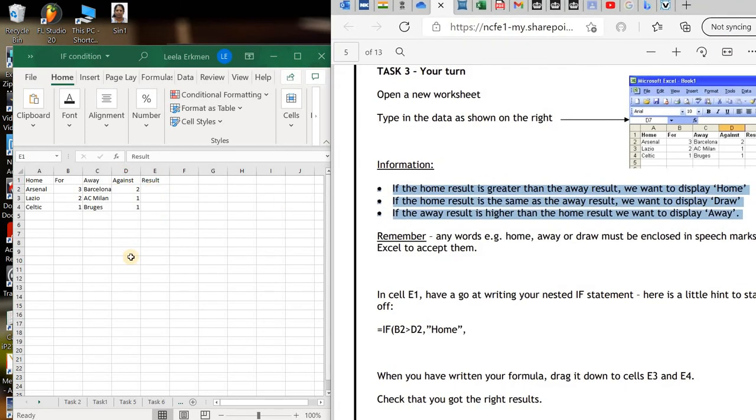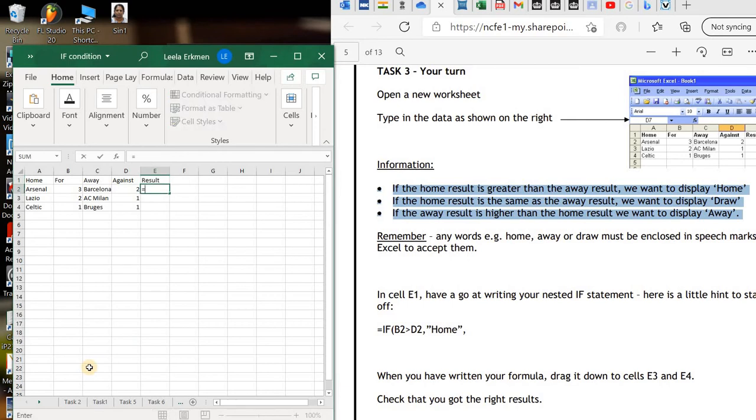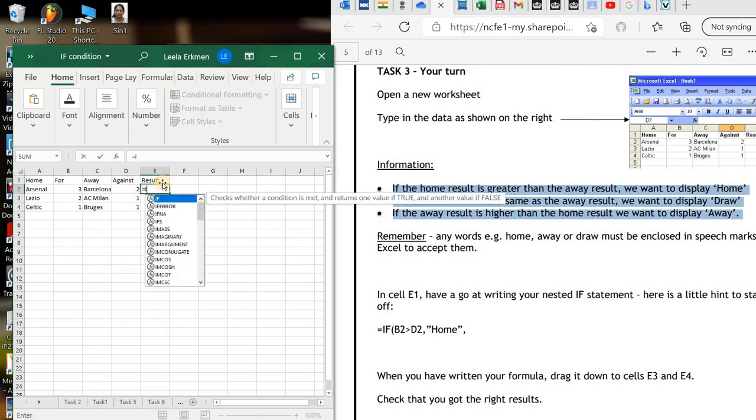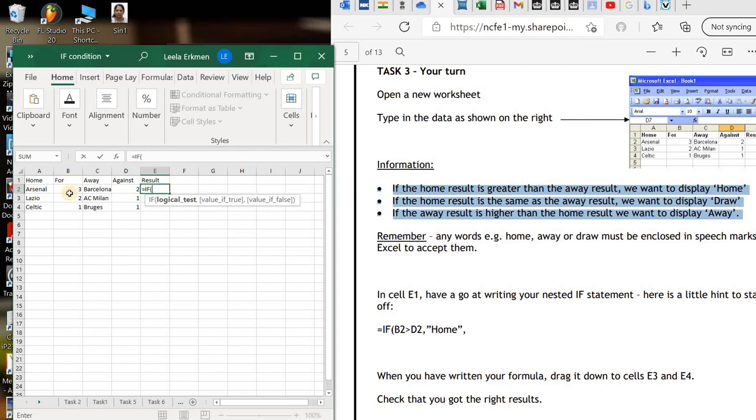If a home result, now here I need to do that. If, now again equal symbol, if home result, that is home result is B2, isn't it? If home result is B2 is greater than, this symbol, students, this is a symbol, greater than away result, that's away result D2.